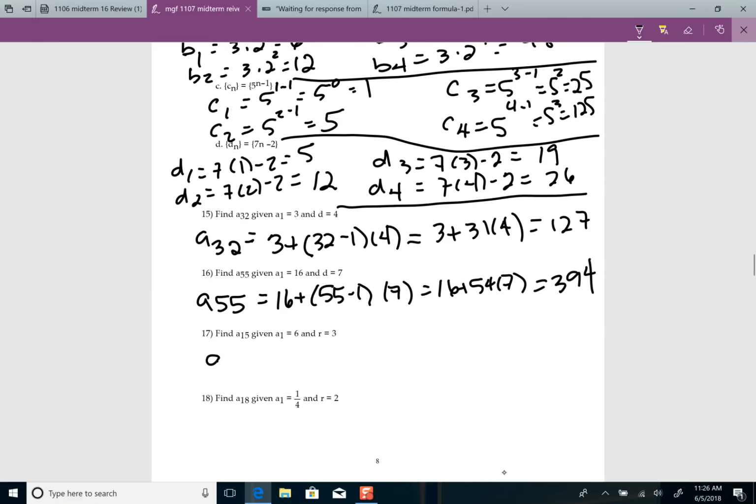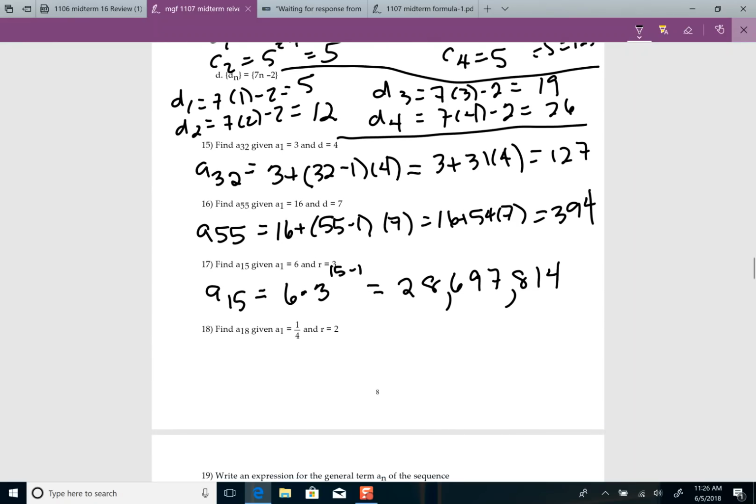So this one says, let's find A of 15, given my first term is 6, and then my ratio is 3, to the 15 minus 1. These numbers get really big really fast. I do try to control them a little, but they are bigger, so I'm not asking for the 55th term when I get to geometric because you'll see how big it is. So this is, I put in my calculator 6 times 3 to the 14th. I did not tell my calculator 15 minus 1. That will generally mess people up. Easier, just put in 15 minus 1 is 14. So I got 28,697,814. Okay, really big number.